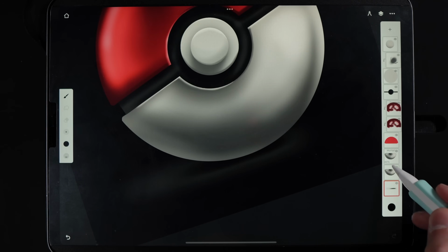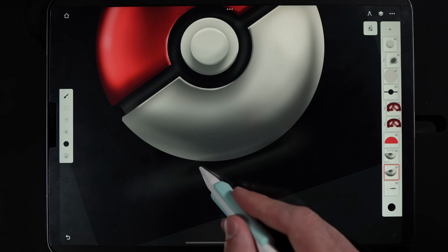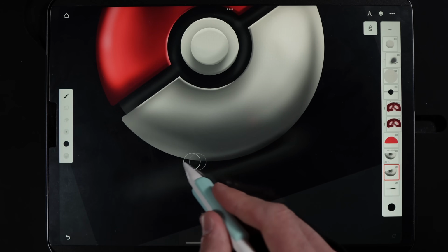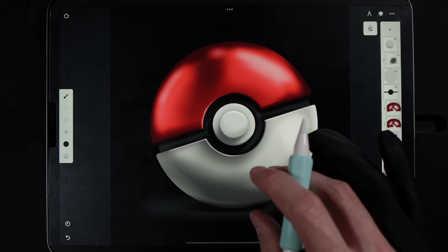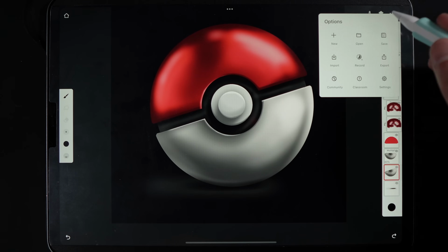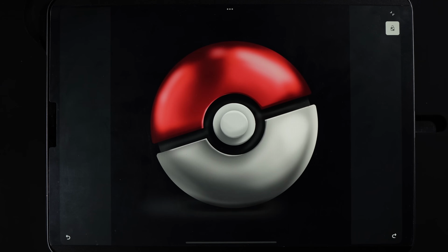Now, you then might want to go to the base layer here, which is the bottom half and the bottom version of it. And then maybe just wrap a little bit of extra darkness around that bottom edge. Lightly, mind you, don't add in too much, just so it kind of blends with the shadow of the ground. And you may need to redo that or tone it down a little bit, either. And then when you're done, hit the 3 dots and save. Go ahead and pinch your 2 fingers, go full screen, and you end up with today's finished design.